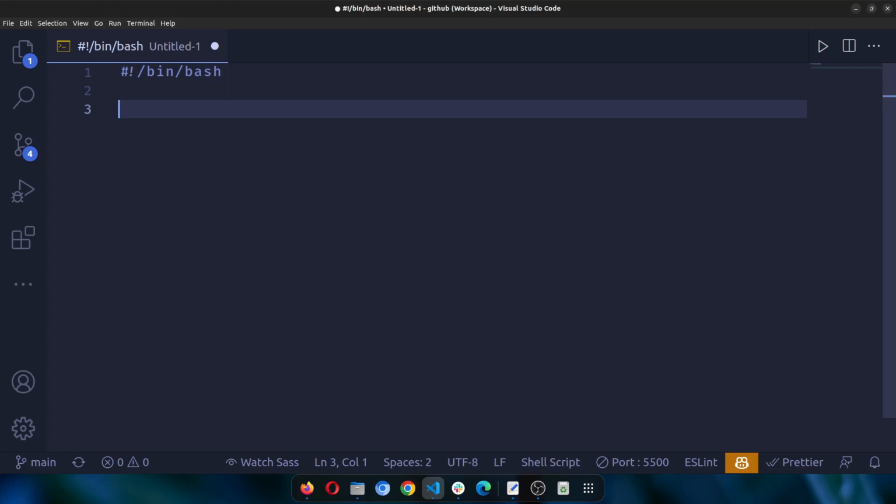So that's the first basic thing that you should understand. The next basic thing is, how do you declare variables? Variables are something you can't do without in a bash script.